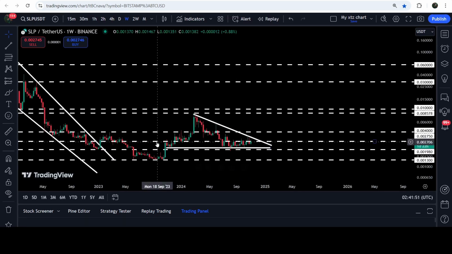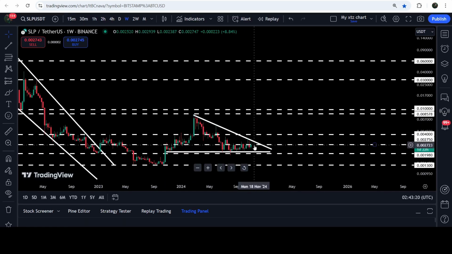Right now, you can see that the price line is also struggling to break out this long-term resistance of $0.00275 as well. That was previously working as a resistance here and support here, resistance here, and for a few weeks it has been breaking as support here as well. And now again it is breaking as a resistance. And in case of breaking out this resistance of $0.00275, it can imminently make another attempt to break out the resistance of the triangle.